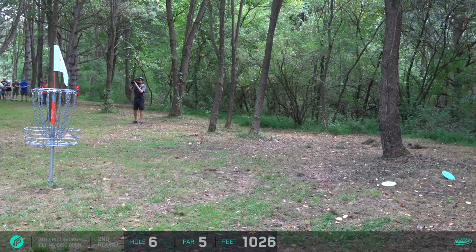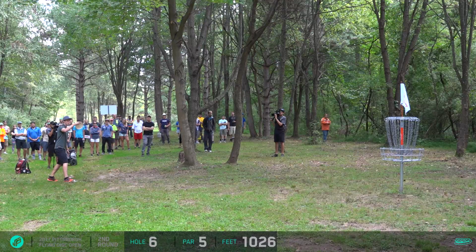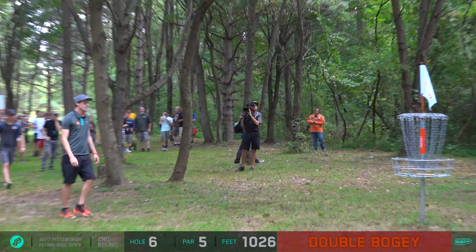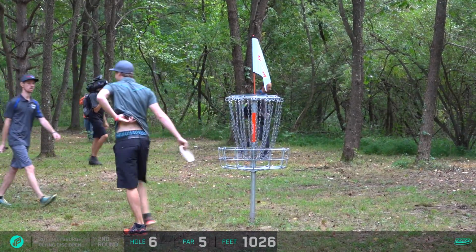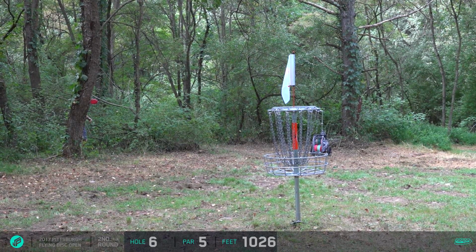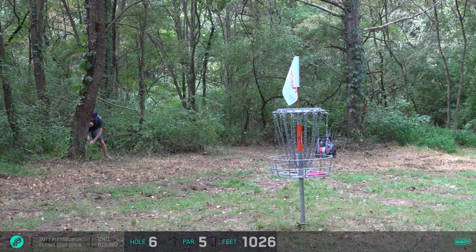And not a bad effort there after his short bid on hole 5, but I'm sure he's forgotten about that at this point because it's been about 30 minutes. Yes, absolutely, because there's probably a little backup before they played it anyway. Wow, 7. And that's a good putt for 7. Yeah. Could have easily been an 8 for somebody less focused. Yeah, Simon, I mean, that drive pretty much sealed his fate, but he struggled his way up the fairway. That was tough. There's no way to play safe once you're in there.